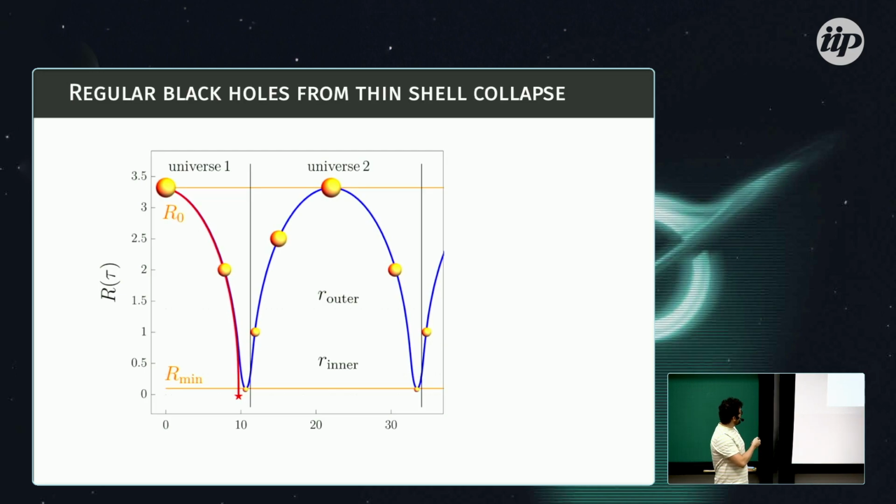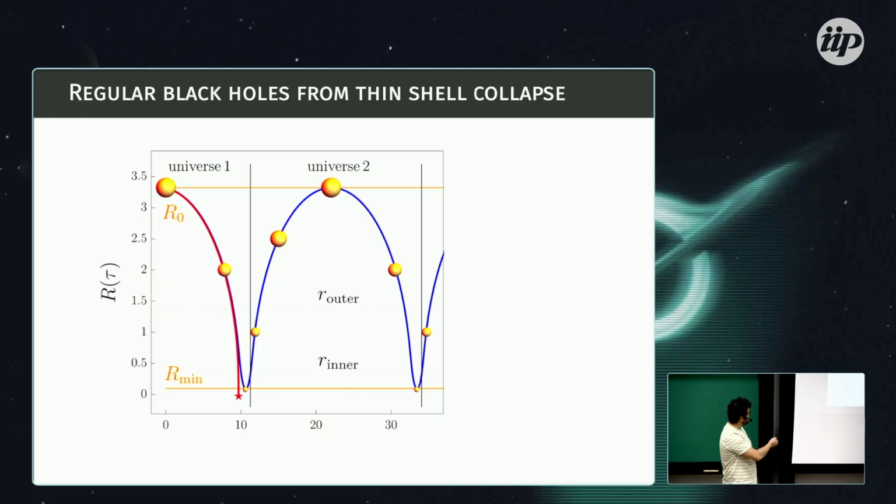So in Einstein gravity, this is very standard. You start with some size. It crosses the size of whatever Schwarzschild black hole you have, and eventually, after a finite proper time, it just reaches zero size, so you get a singularity. Now, in this case, you get that it crosses the outer horizon, the inner horizon, and always inside. It's actually here, but it's not visible. But it doesn't matter. It always happens inside the inner horizon.